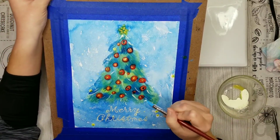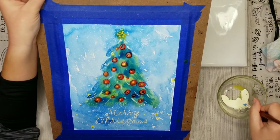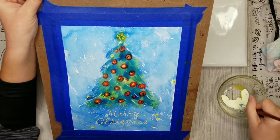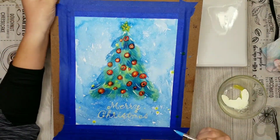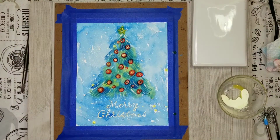And again, once this part is done, I need to wait and make sure that all this masking fluid is completely dry before I apply any more watercolor. And once I have all this texture in for the tree, I'm going to be using that cutout triangle again, so don't throw that away. I'm going to mask off my tree again, and I'm going to do one more spatter.